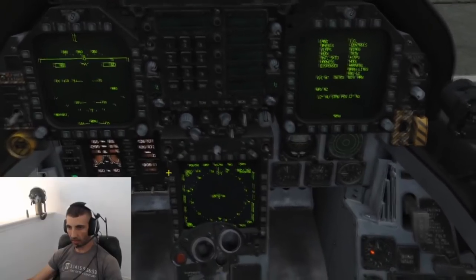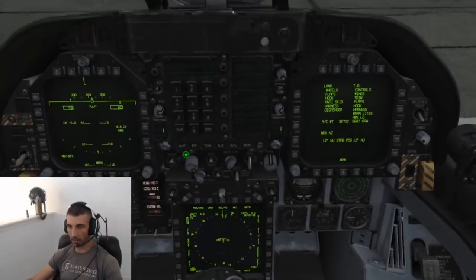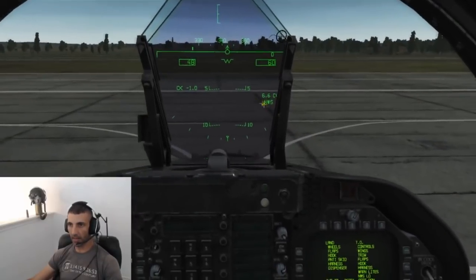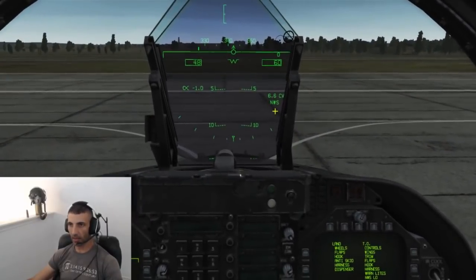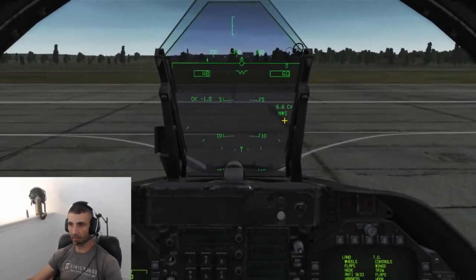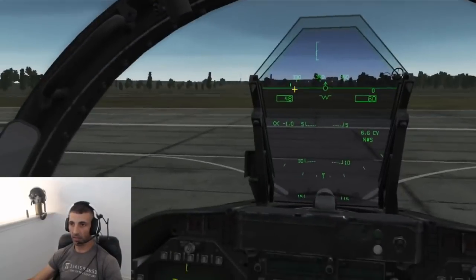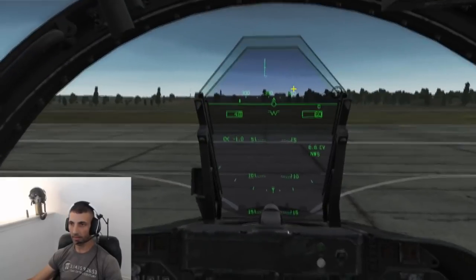Well, I'm sure some of you guys already know that, hey, I come over here, click the TACAN box. What's that going to do? It's going to throw my TACAN distance, my DME, distance measuring equipment, up here above the nose wheel steering information line. So now my scan is a little bit simpler. It's just left and right.